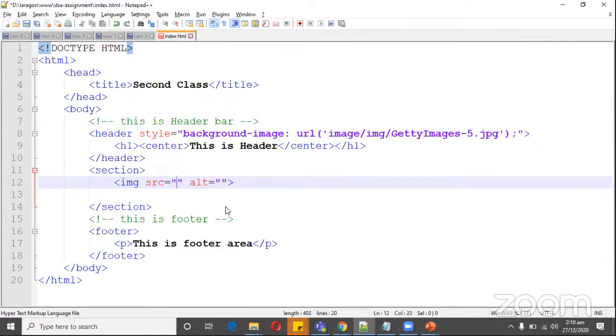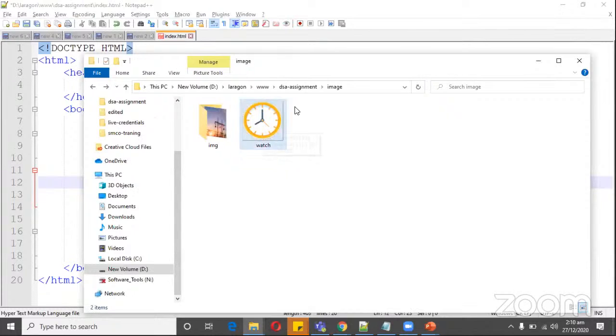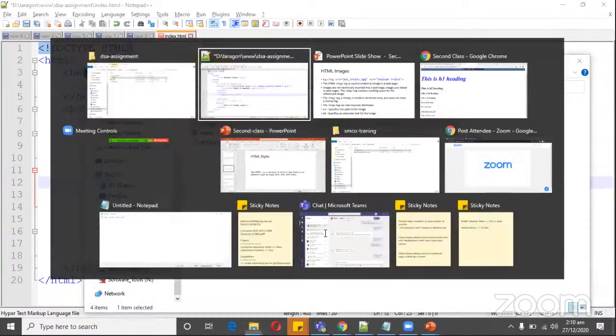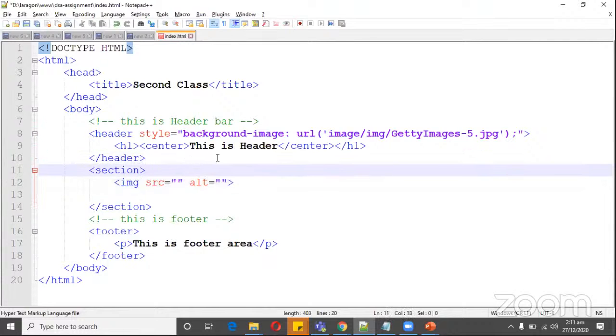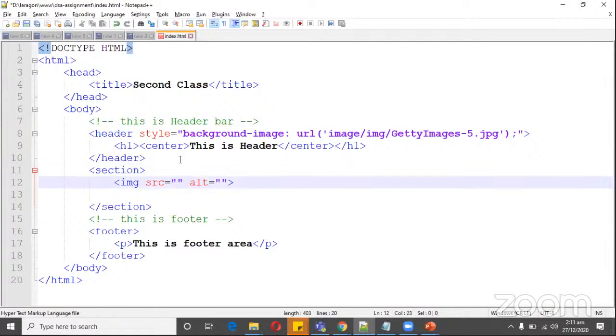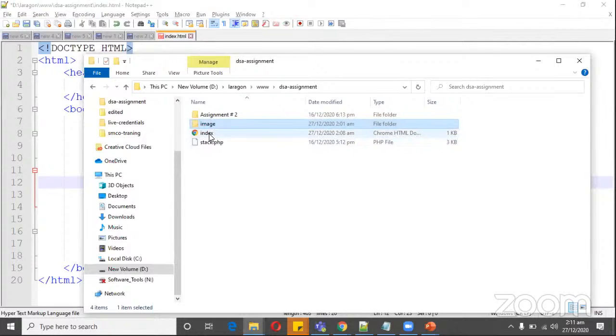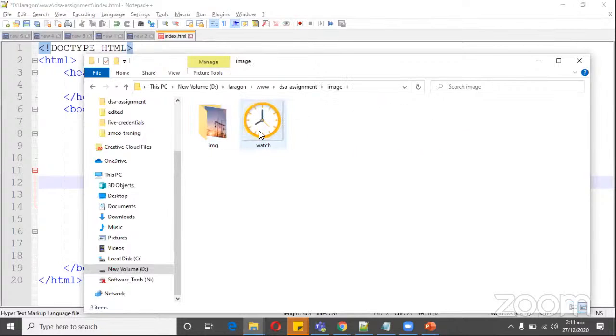For example, I want to load this watch image in our document. Now tell me how we can use this image link. Can anyone please tell me how we can load the path? Use the absolute path if it is located in your home directory. Yes, this is my document, and here's the image.